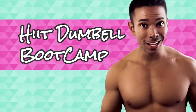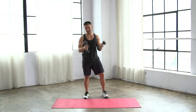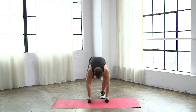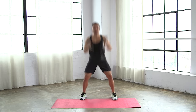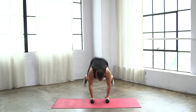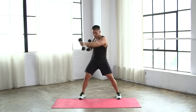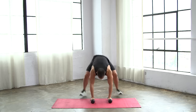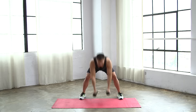Go ahead, grab those dumbbells. We're gonna start this first move off with a bang. All right, you're gonna start on the ground. Check it out. Starting right here, your feet are wider than shoulders apart. Jump it in, press it up. Punch, two, three, four. Bring it down and back. In, press it up. Punch, two, three, four. Bring it down, back. In, up, punch, two, three, four, down, back.